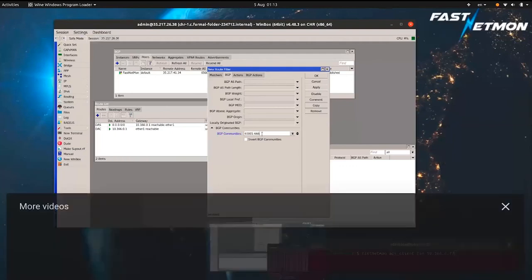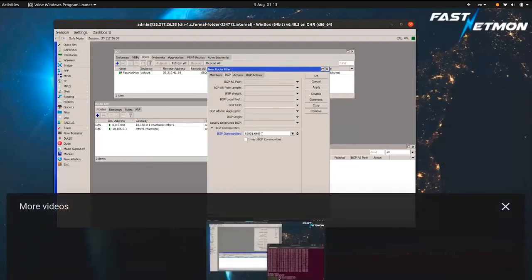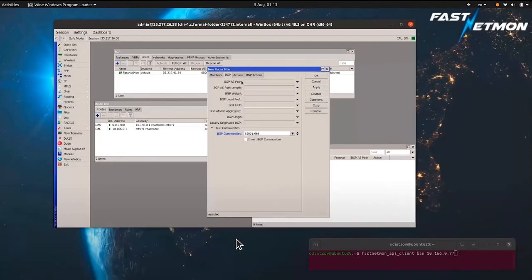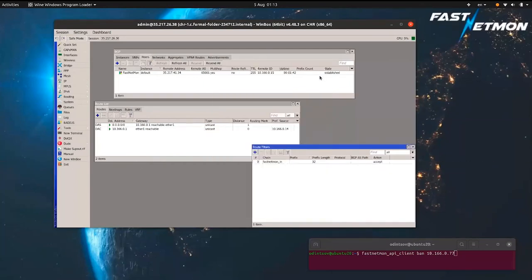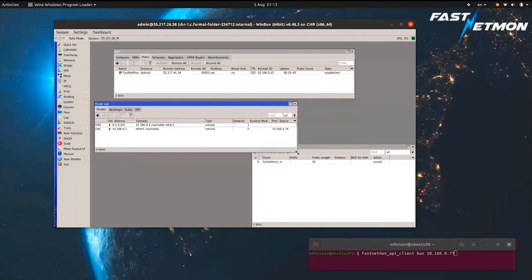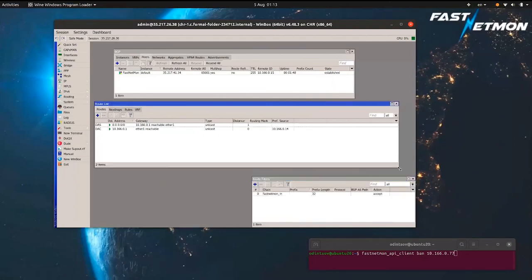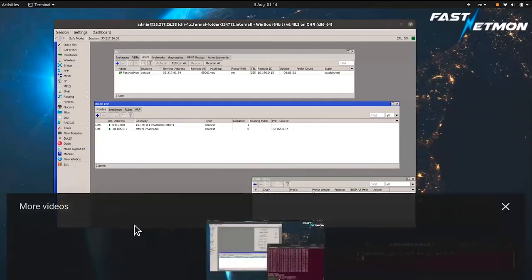And also we apply a filter for the community. So what we need to do is mark it as black hole. To accept, set type black hole. Of course, for your router, you need to change it accordingly, but that is out of scope of this presentation. You just need to adjust your input and output filters to propagate to specific tables.